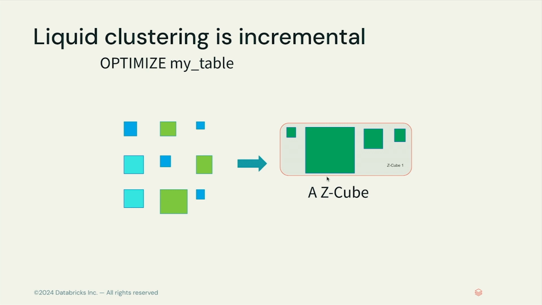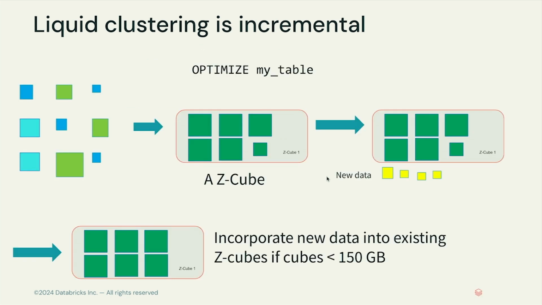When you optimize a table, it basically assigns these files to what's called a Z-cube. So if you've already optimized some data, those files in the metadata get assigned a tag. The tag has a Z-cube ID. These files now belong to that Z-cube. And as new data comes in, we continually add that new data to that Z-cube. So at most, you're just going to rewrite part of this Z-cube. And when the Z-cube gets to a certain size, we just leave it alone. Once it gets to 150 gigabytes, we no longer need to touch that Z-cube.